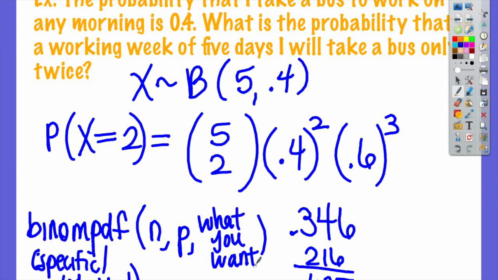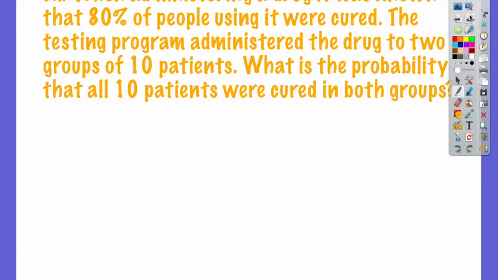And yes, you could do multiple binomial PDFs all in one line. So if you wanted to do 0 and 1 and 2 and 3, you could put them all in one line and add them up together. Just put a plus in between each one. So that you don't have to go to the C, so that you won't ever have to use nCr. It does it for you. Okay? Let's look at this one.